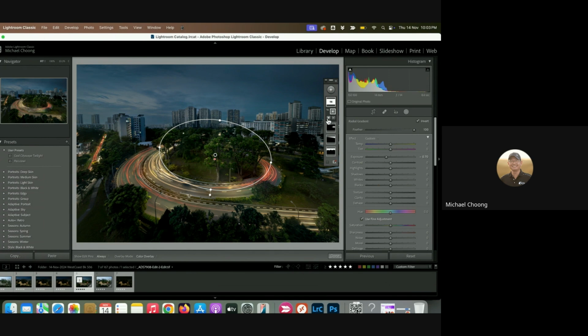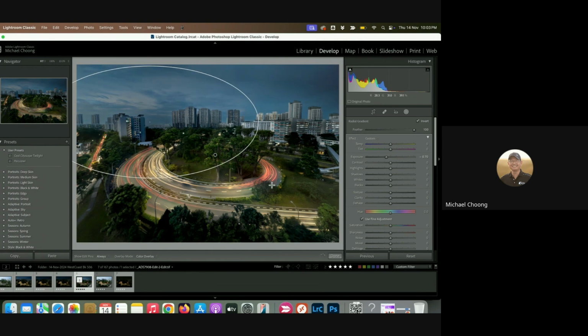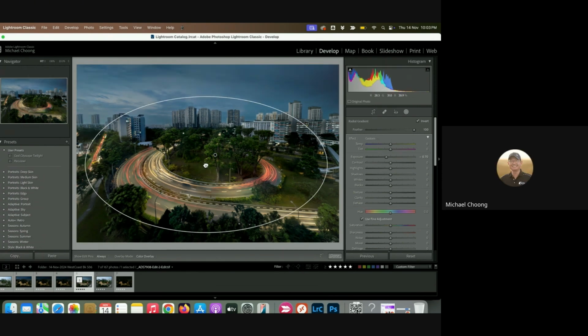Before I press the key, you have plus and minus. Once I press the Option key on my Mac, it changes to just one box, and this is called the intersect pass. So click on the intersect. And what am I intersecting now? I want another radial filter, which is slightly bigger, and probably somewhere here.